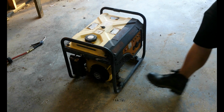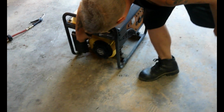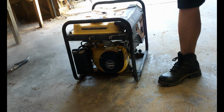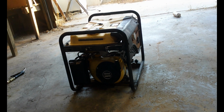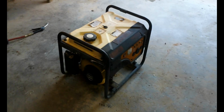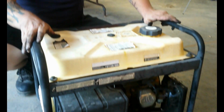Okay guys, round 2. Power on, gas on. And that's how you unseize any engine.